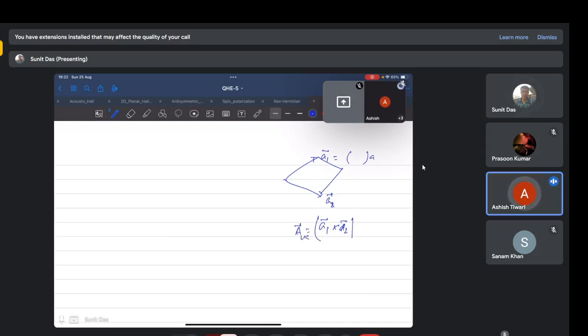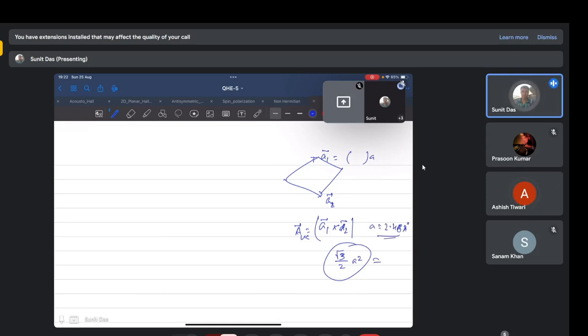Do we have to mention any numeric value also? Somewhere in some literature they have given numeric values of this area, I think 0.052 nm square. You take A to be 2.446 angstrom, the carbon-carbon distance in graphene. Whatever value comes, it's just fine. So you write both the formula, root 3 by 2 A square, and then the exact numerical value.